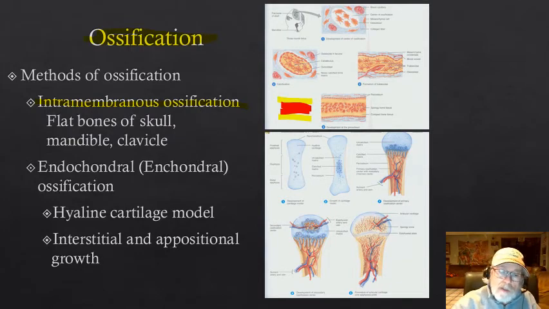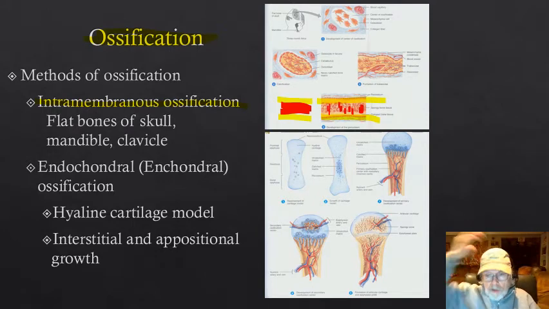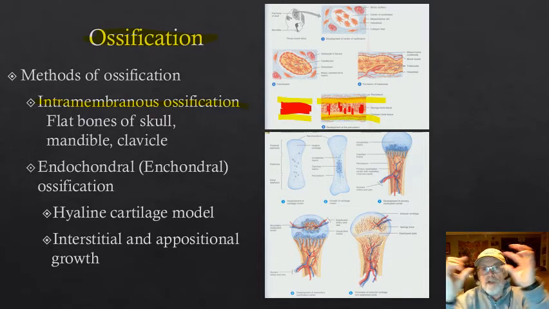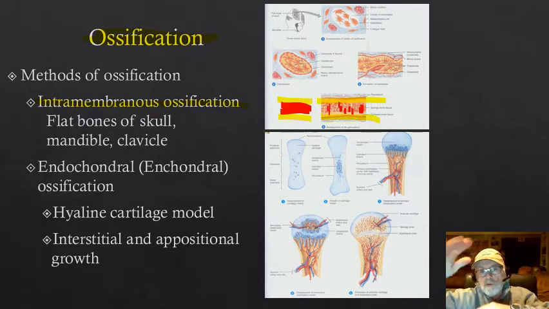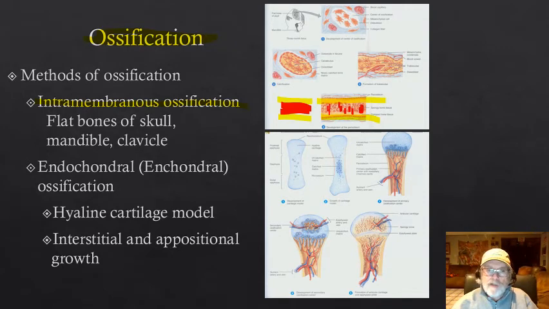If we look at this picture up in here, there's an outer portion right here, an inner portion right here, and then the middle is basically this cancellous bone. And it starts out, it ossifies, the process of becoming a bone from a model, by what's called intramembranous ossification. If you look at a baby, you know, don't touch the soft spot. Basically, that's going to fill in by this intramembranous ossification to create an outer plate, an inner plate, and cancellous spongy bone in between. And that's occurring in flat bones.